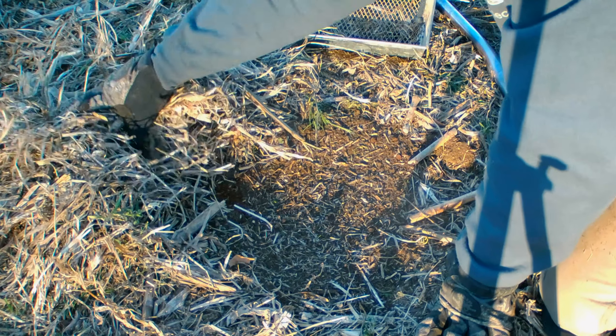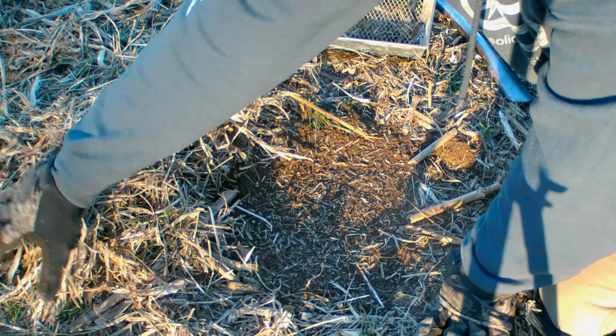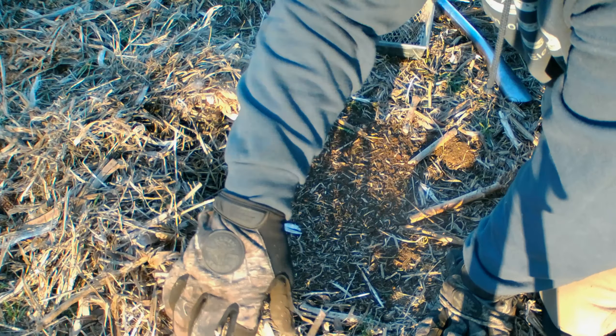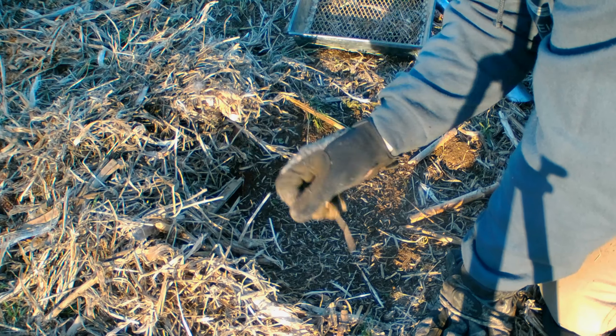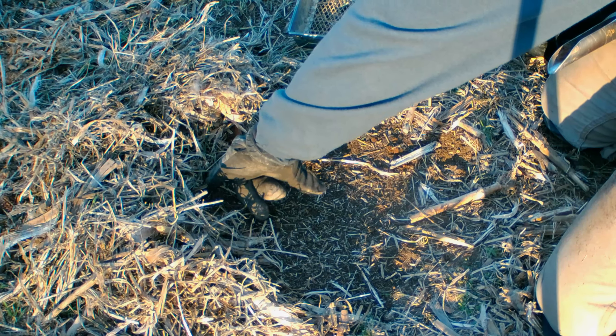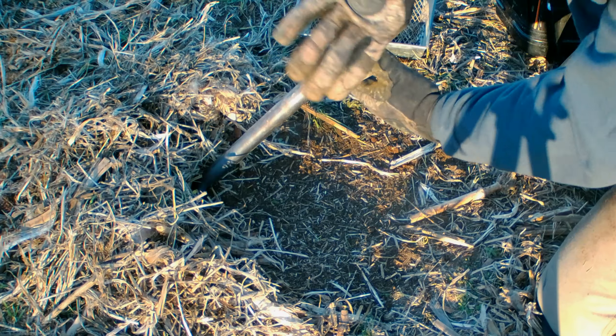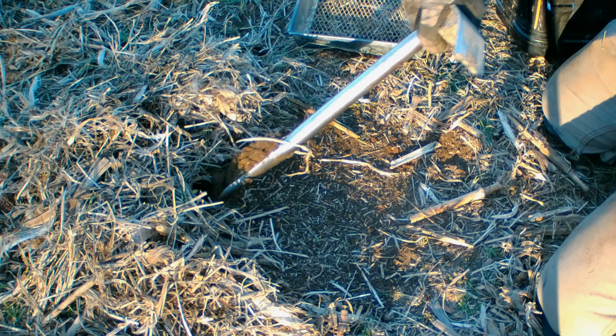I'm going to build all this back up to this fox store down. I ain't going to make some big ol' hut, just going to do a little thing like this. We're out in a cut corn field, and there's actually a road right here behind me that breaks the field up. A lot of animals will run those instead of just running slam through the middle of the field, and it just works better for me. My pan's right there — I'm going to take a hole and punch one right there. I'm not going to do it too deep.